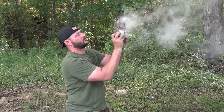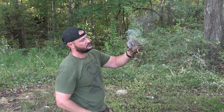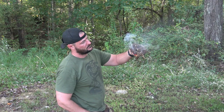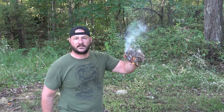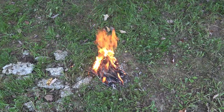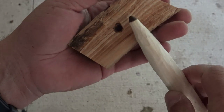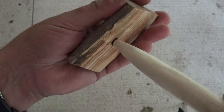There you go, and once you get it lit, turn it over. Now you can insert this into your fire lay. If you look right here, there's very little or no shouldering out. Welcome back. Using a piece of fat wood for a bearing block is outstanding — it's self-lubricating, it reduces friction, and it will help you stop shouldering out.